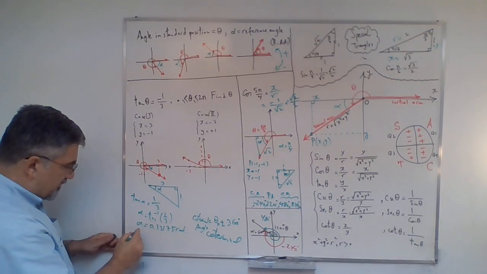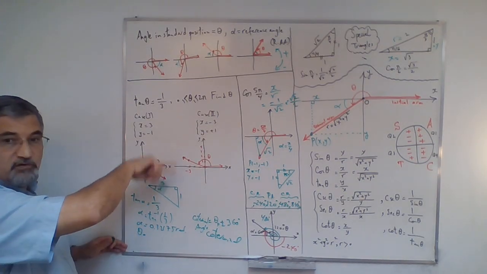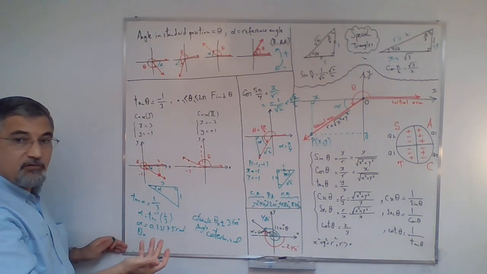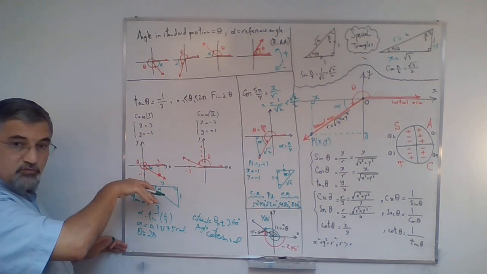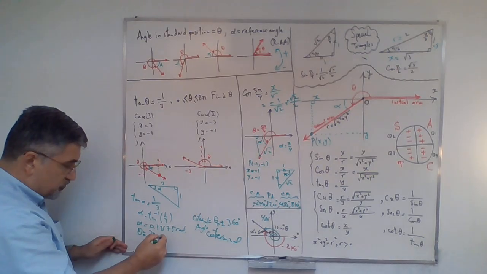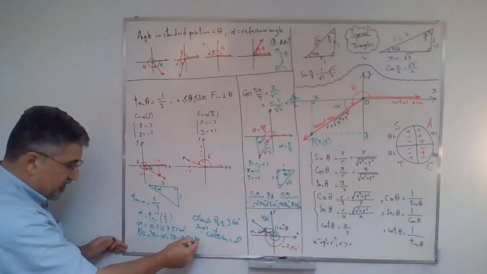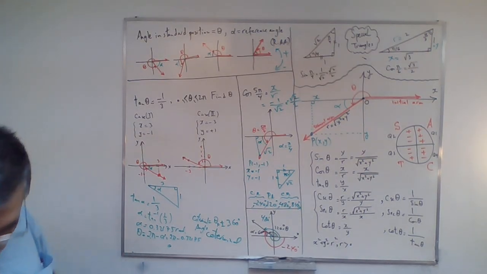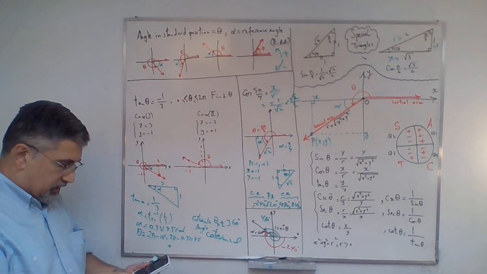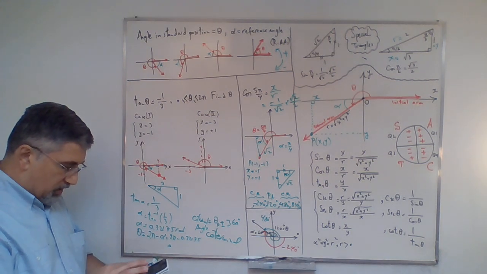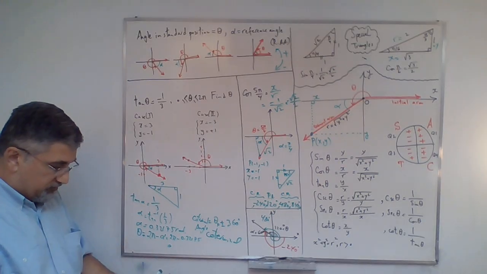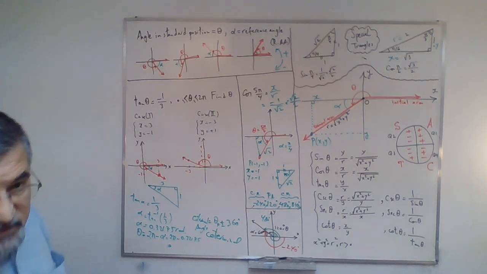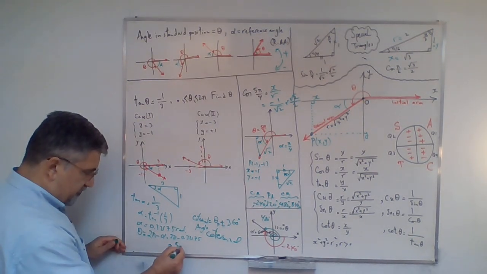So we're going to say theta is equal to 1 full revolution take away the measure of alpha. So it's basically 2 pi, one full revolution, and then you have to go back a little bit by the amount of alpha. So 2 pi minus alpha, which is 2 pi minus 0.32175. If I use the calculator and go 2 pi minus the number 0.32175, I get an answer of 5.96, roughly.